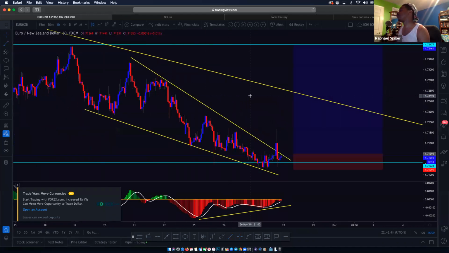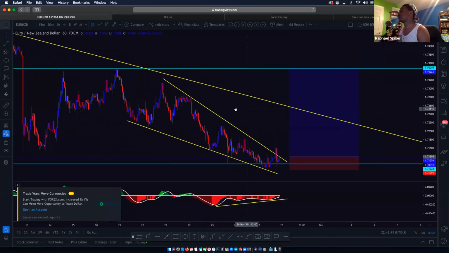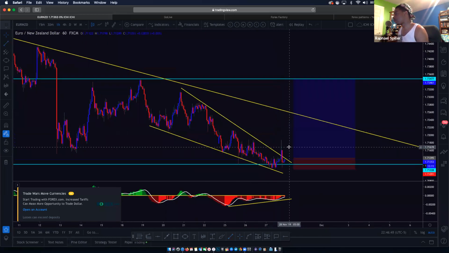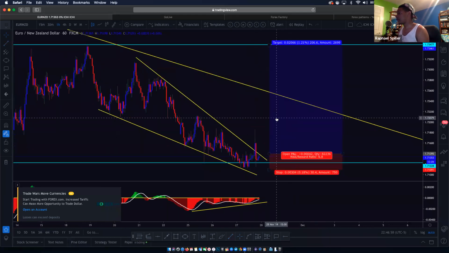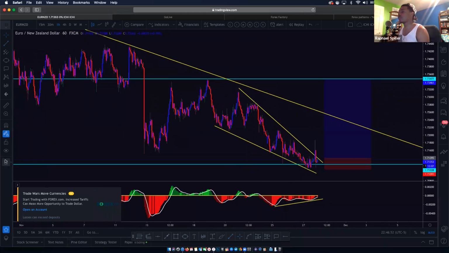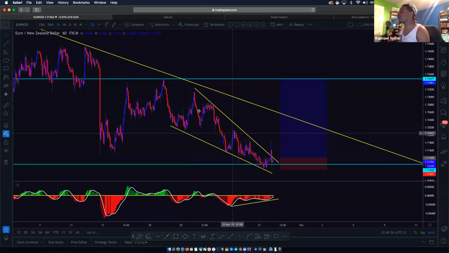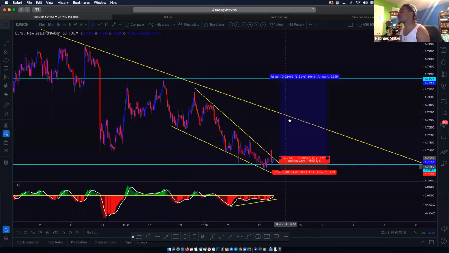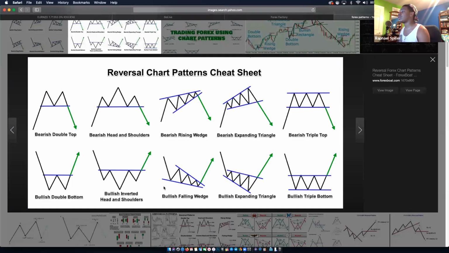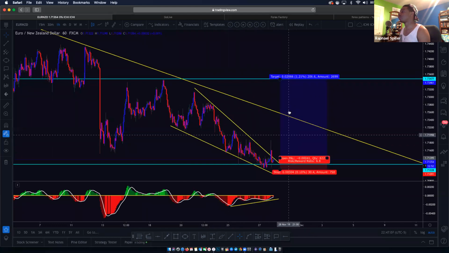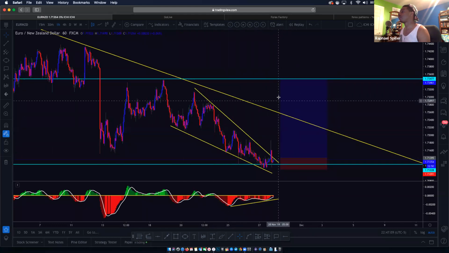Euro NZD. All right, Euro NZD. I'm currently in this trade. I'm down at the moment. It's cool though because, you know, things happen. Like I said, why am I not in Euro AUD? I don't know why. But I know this is going up because we have a descending wedge, a falling wedge, just like what I showed you here. Bullish falling wedge. That's exactly what's going on right now. All right, so I expect this to be shooting up. I definitely expect this to be shooting up.